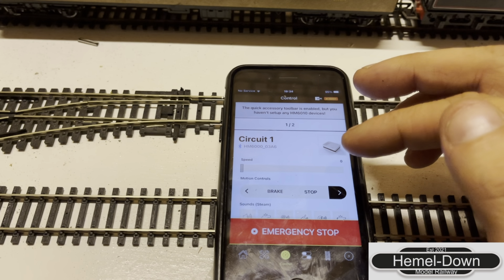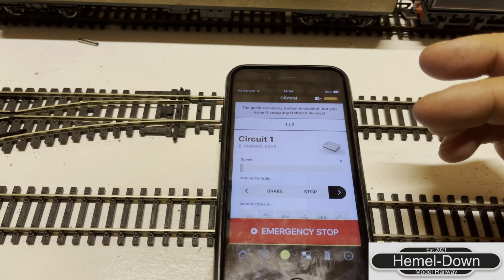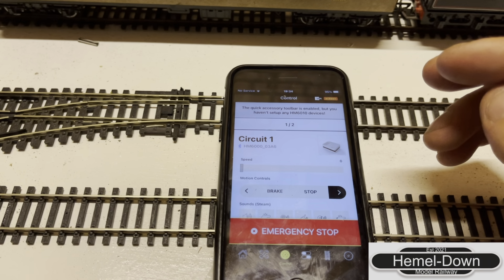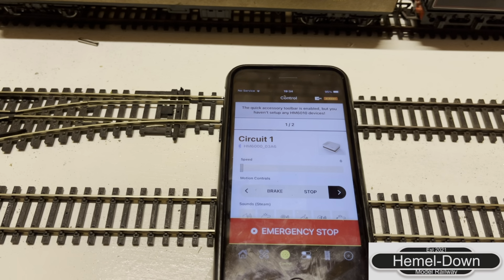I don't really know of many other controllers, but as an advance into the DC world, it seems pretty good. It's a nice bit of technology and most people are using mobile phones now. So yeah, I would definitely recommend it to anyone.